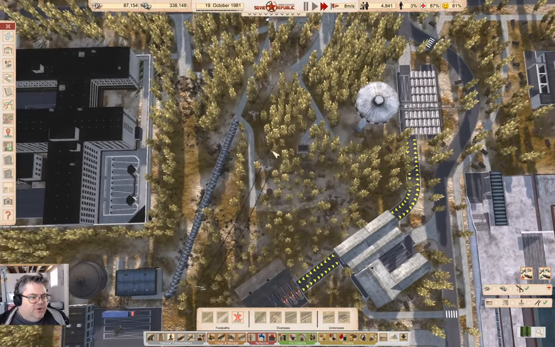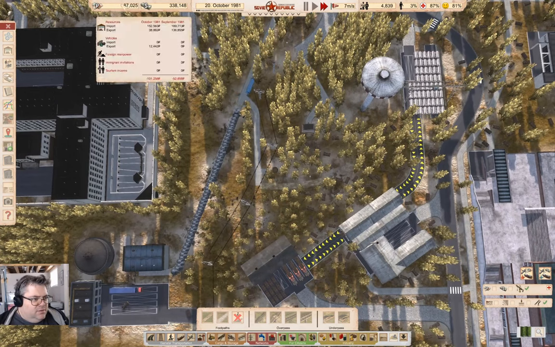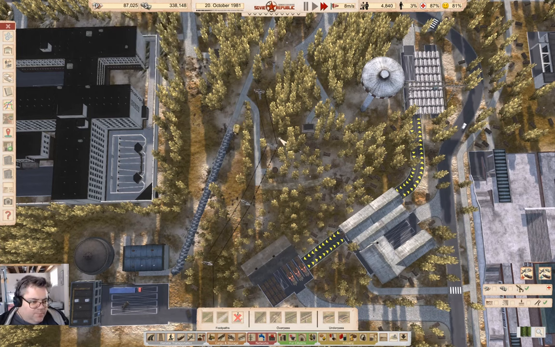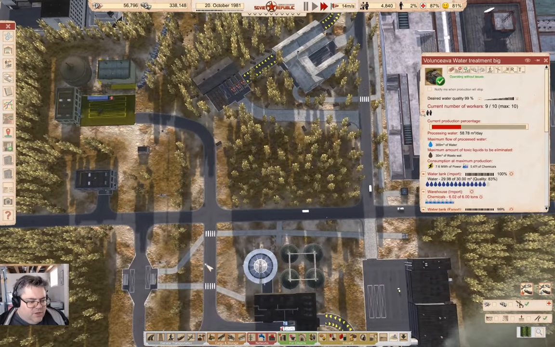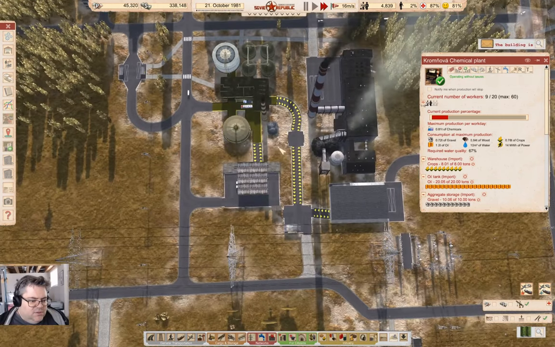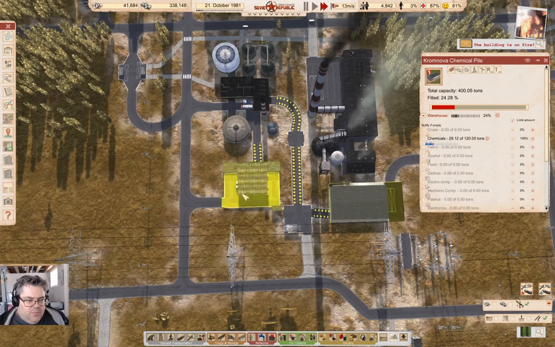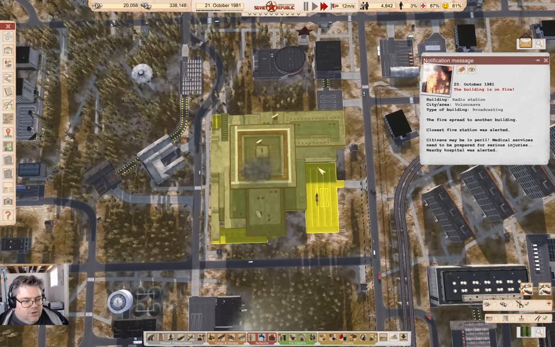The path is built. Okay, we're just going to sit over here and watch while that's happening. Yeah, and that is due to steel import. Okay, so if we come on here, we've got plenty of workers coming in here. What if this had more capacity? Is this going up? I think it might be. Buildings on fire. Radio station.